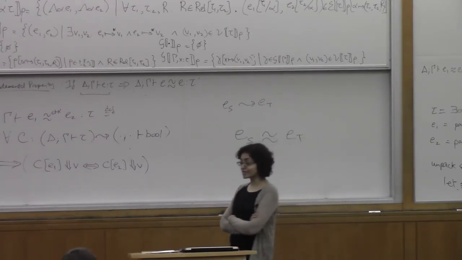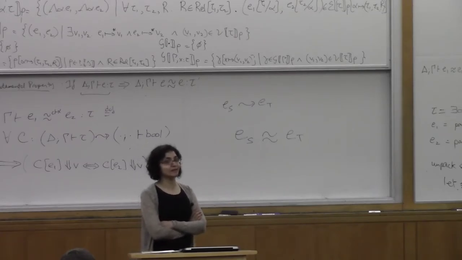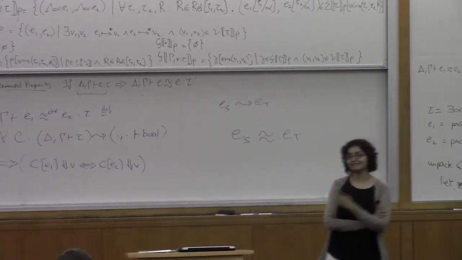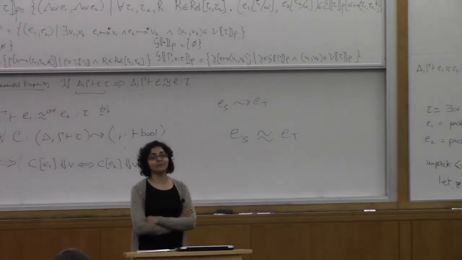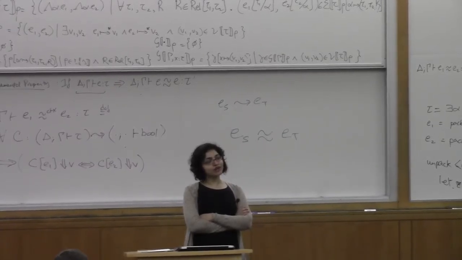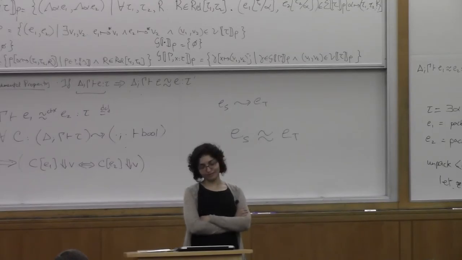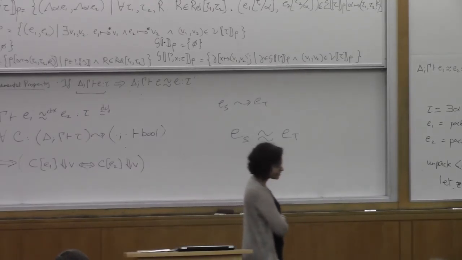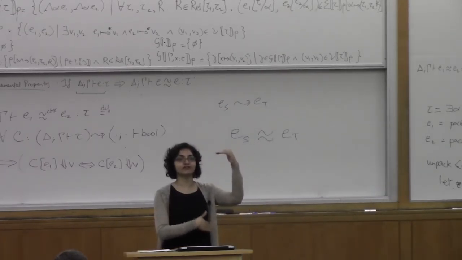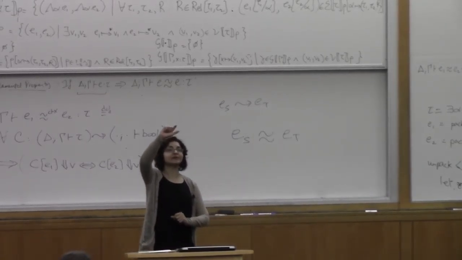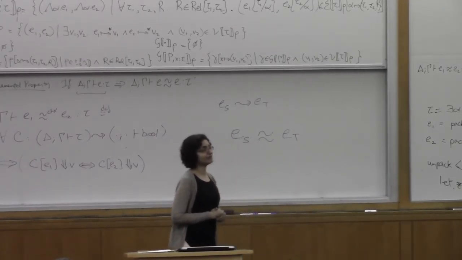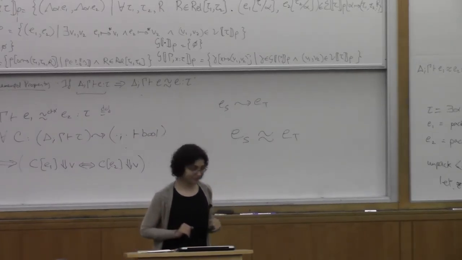The Comcert compiler has actually been subjected to significant random testing and it has come out to be more robust than GCC and LLVM, which have been in production for decades. Well, LLVM, not quite decades. But there is a paper at PLDI 11 or 12 by John Regier's group at Utah, which says so far Comcert is the only compiler, the only C compiler that we have found to not contain any wrong code errors or any miscompilation errors, at least in the verified part of Comcert at the time, not all of Comcert was verified. I think there was a bug in the parser or something, and there may have been a bug at the very, very bottom, like the bulk of it was verified at that time. And since then, that verification has grown, so it's more robust now.